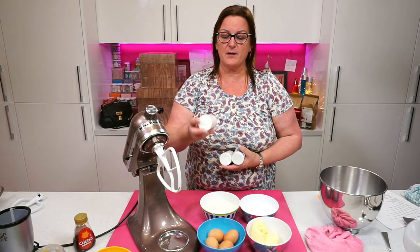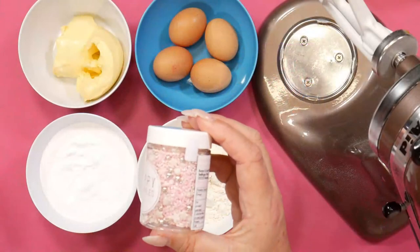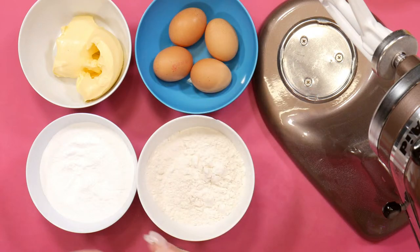So, anyhow, the happy sprinkles. Look at how pretty these are. Do you want to go to the overhead, Simon? I don't know whether you can see them. In fact, let me take the top off. It might be better.